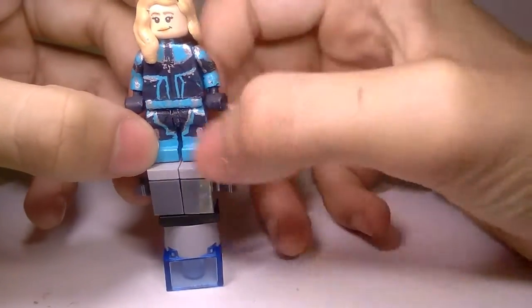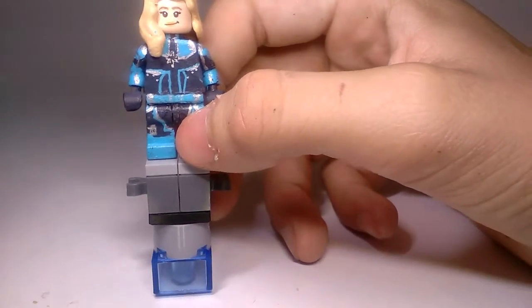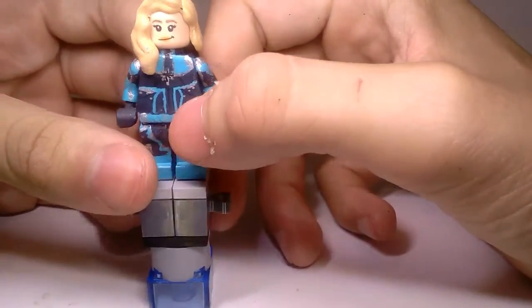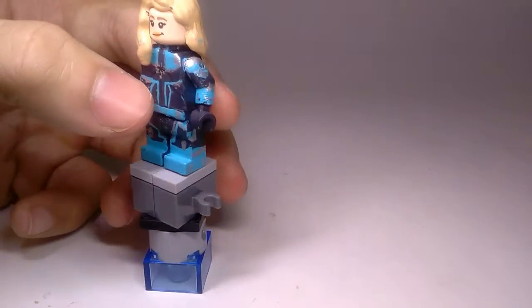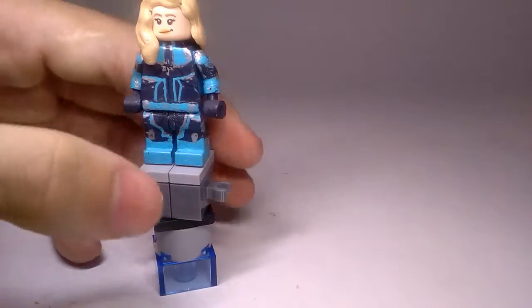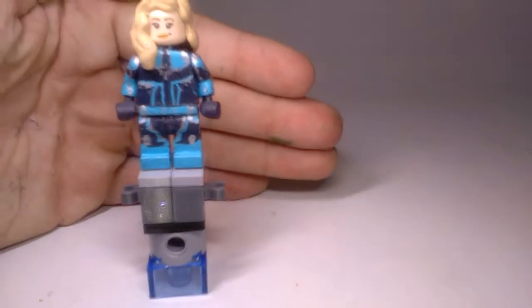And then I have a bunch of silver highlights all over the figure, which is based off of, again, that figure that I showed a second ago, and also a bunch of pictures from set photos. There's just 3 dots right here, 3 dots right there, and then just a tiny bit of silver under the little T lines. I don't know what to call that. Her belt, I was too lazy to paint all across the entire figure. I'm sorry, but there's some silver details on that too.